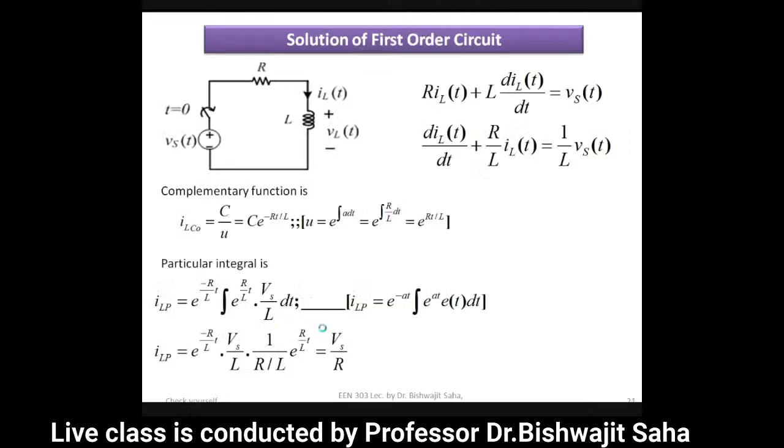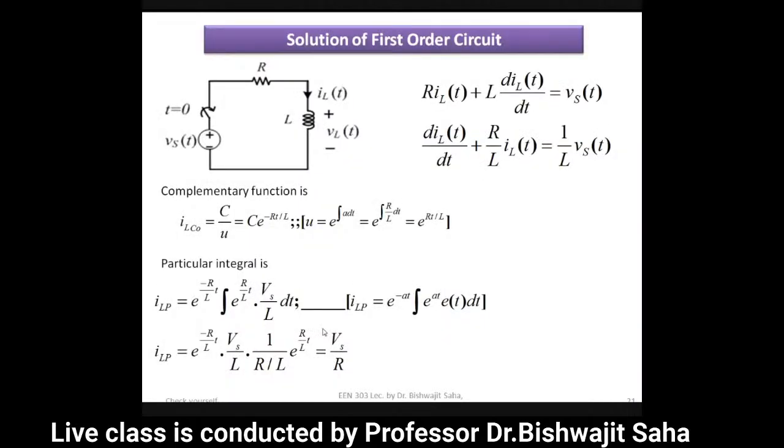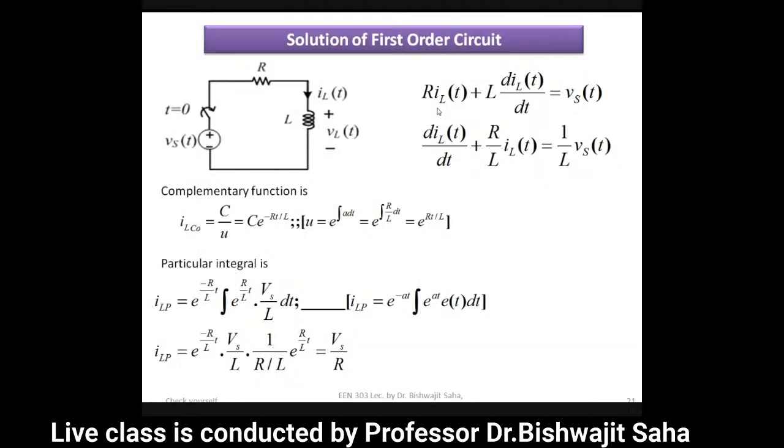Now here one circuit has been solved, which is a first order circuit, and everybody now understands how you can define the first order circuit, right? It is based on the storage element of the circuit. Since here there is only one storage element, definitely it's going to be a first order circuit, but you have to prove it yourself to confirm. On the right side you can see the two equations based on the KVL. Based on applying the KVL in the circuit, we have found these two equations.